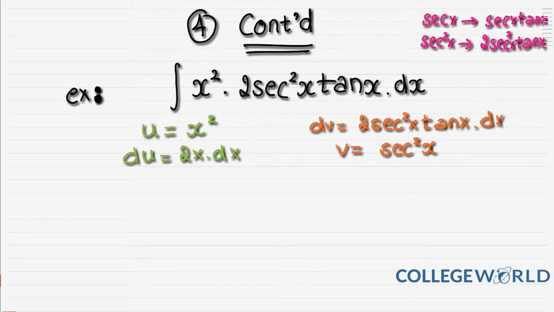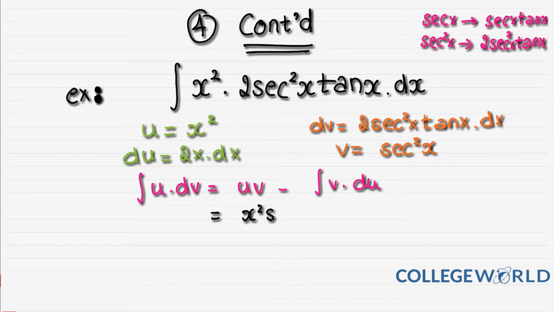If you want to write out your actual integration by parts formula, it's going to be the integral of u dv equals uv minus the integral of v du. And if you want to replace these values, your u is x squared, sec squared x, minus your integral, which is v, times your du, which is 2x dx. Now, if you stop here, you're going to find that this is still not easy to integrate. But you will also notice that you still have a polynomial and a trigonometric function. But this time you'll notice that your polynomial, if reduced, will be reduced completely.